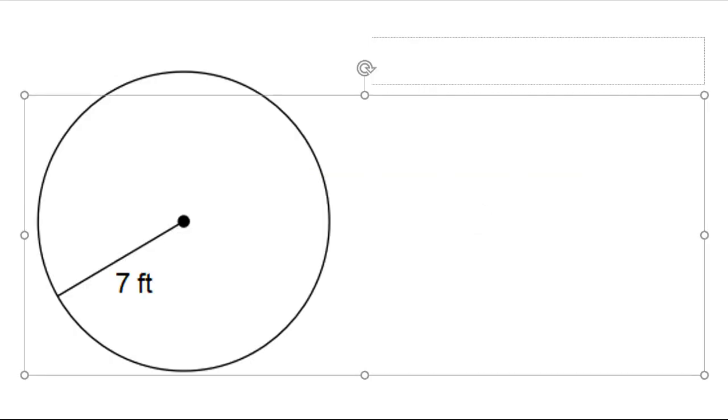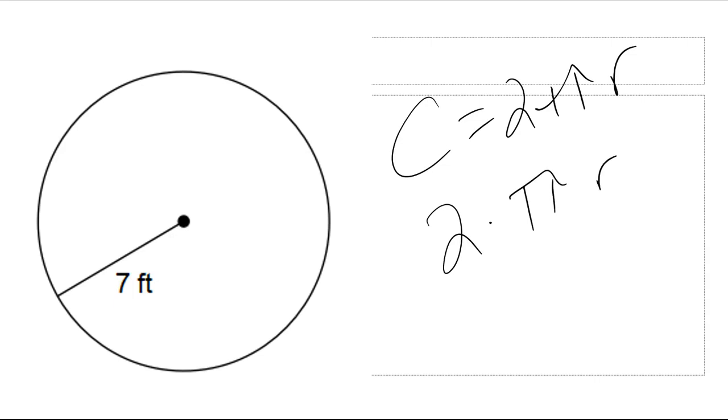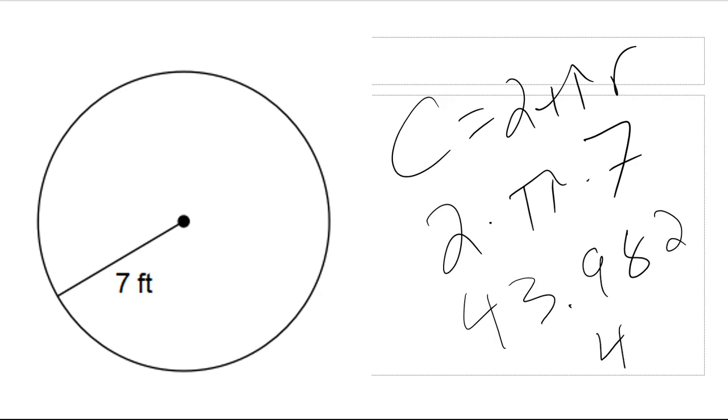Alright, so we're going to find circumference in this. So circumference is 2 pi r. We know the radius is 7 in this problem, so 2 times pi times 7. So just take your calculator, make sure you're using pi in your calculator, not using 3.14, that might mess things up. And I want you to round, so it came out to be 43.982, we're going to round that up to 44 feet. Since it's circumference, it's not feet squared, just feet.